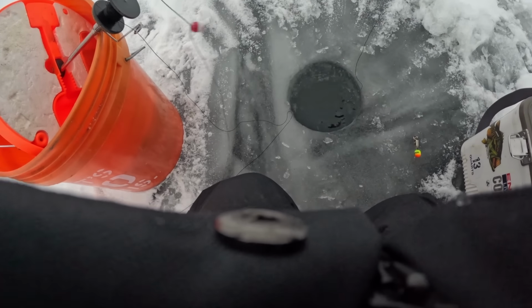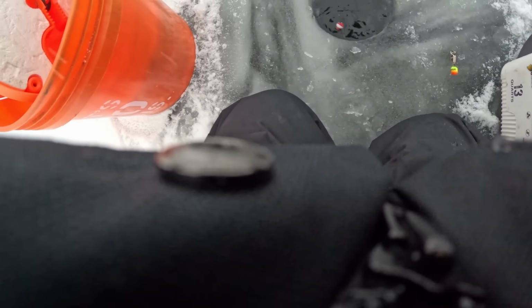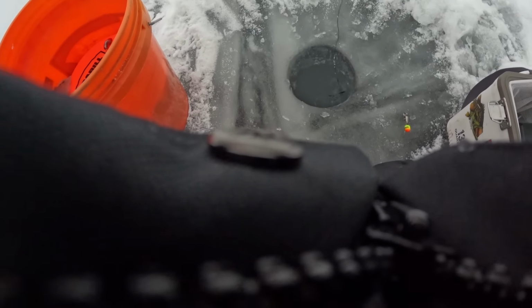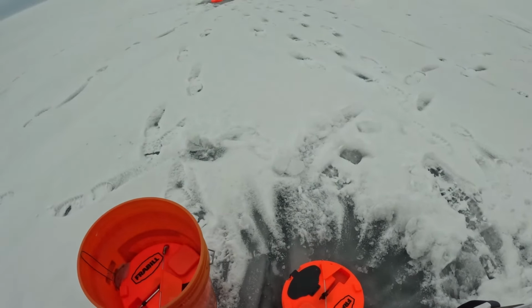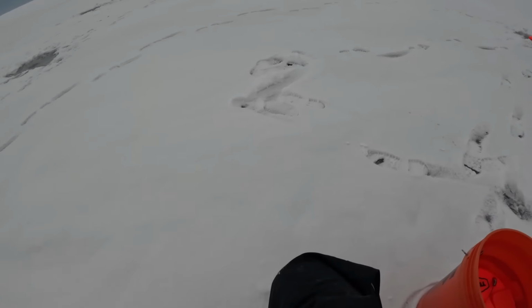A little bit bigger of a shiner minnow on there. And we will reel this up right to the bobber I got set on the line here, and we're gonna leave it like that. Stick that flag under and we're all good. Okay, gonna get 6 of them out here and then we'll get to jigging.